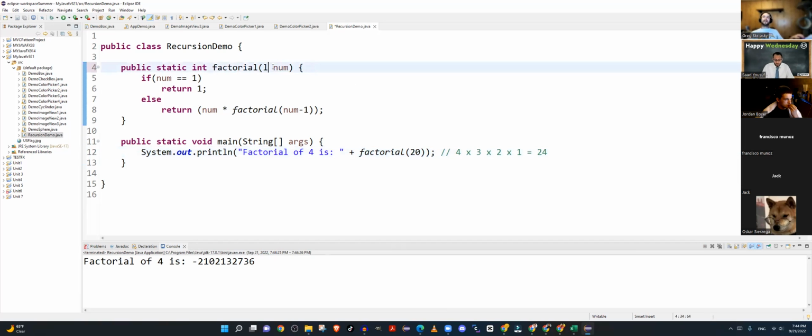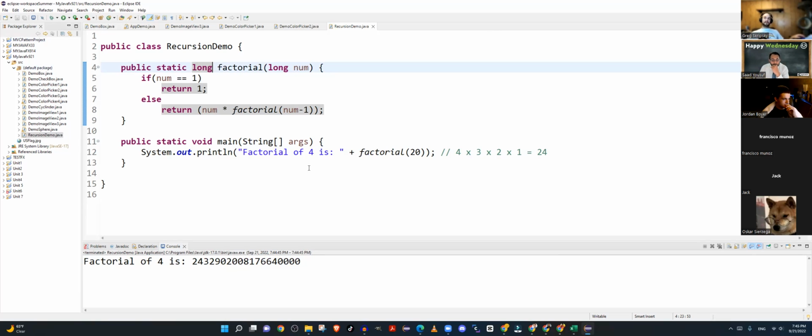Now, if I go long, and long, okay, so I'm changing int to long. For long, it will work because long can take numbers much larger than int. Look at it, factorial of 20 is this massive number, right? How many digits is that? It's a 19 digit long number.